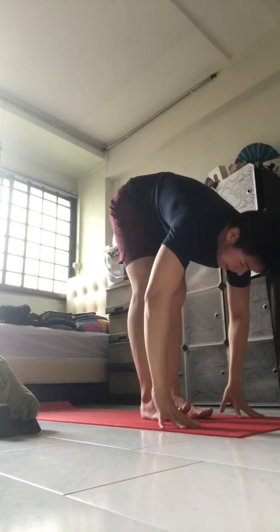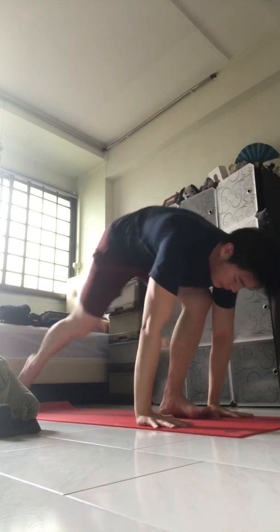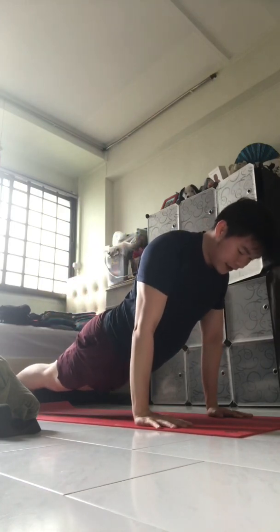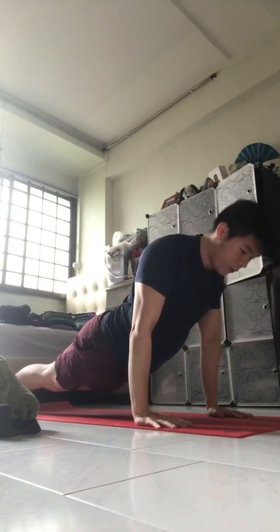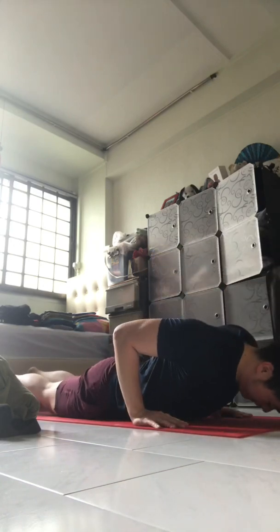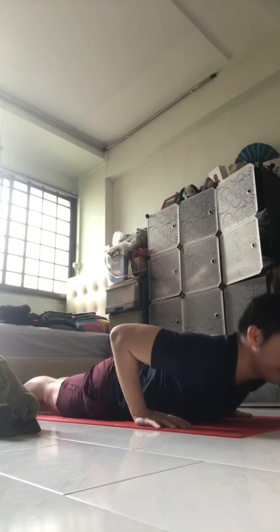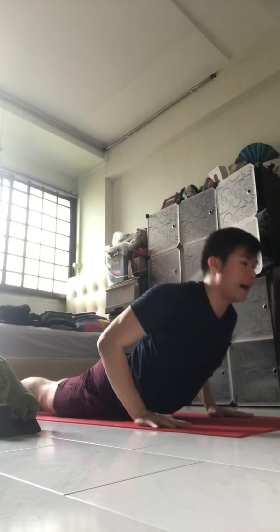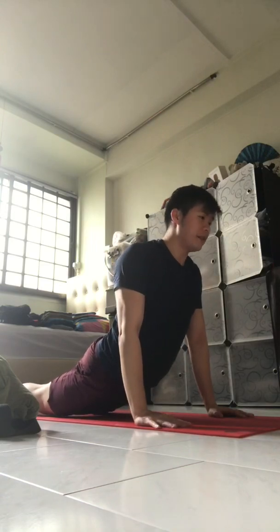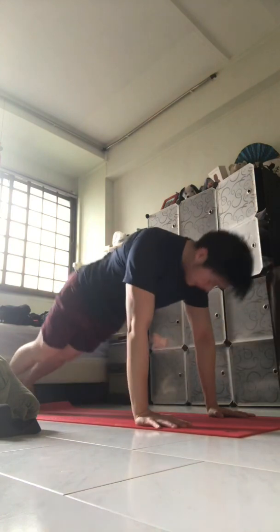Inhale, half lift, scoop chest forward. Exhale, hands down, step back to plank. Lower through chaturanga. As you come down, pull the shoulders away from your ear and away from the ground. Inhale, cobra or up dog. Lift ribs forward and out. So if you're doing up dog, soften the elbows. Exhaling, downward facing dog.